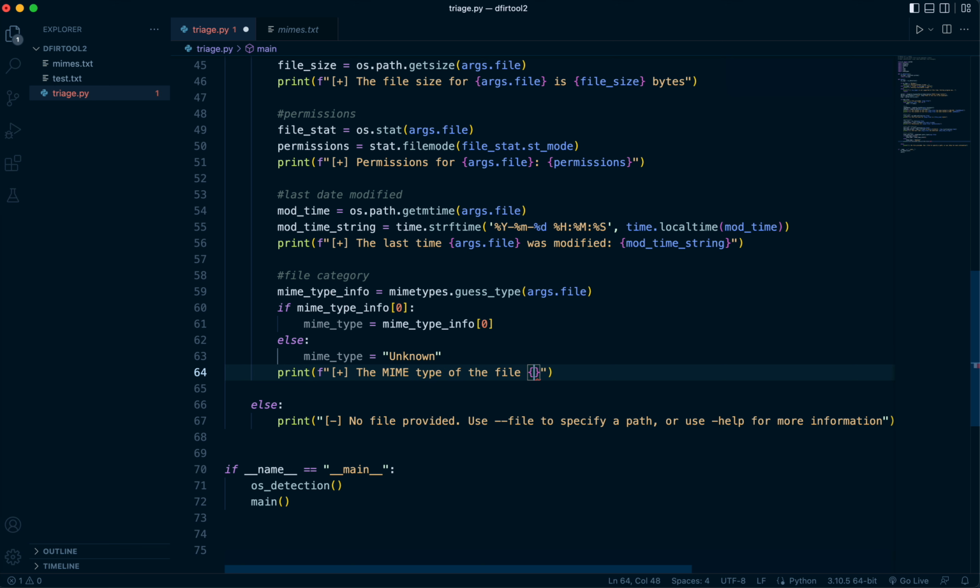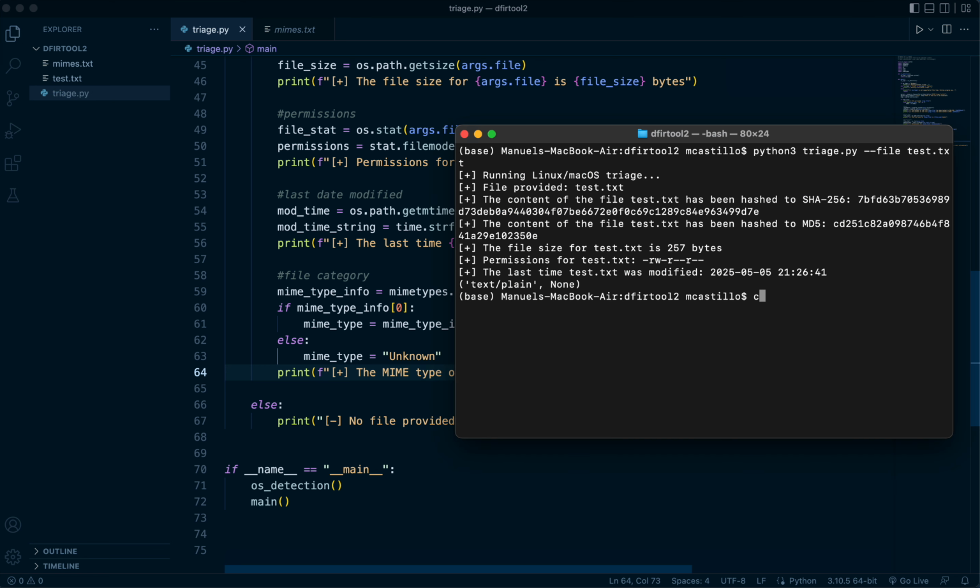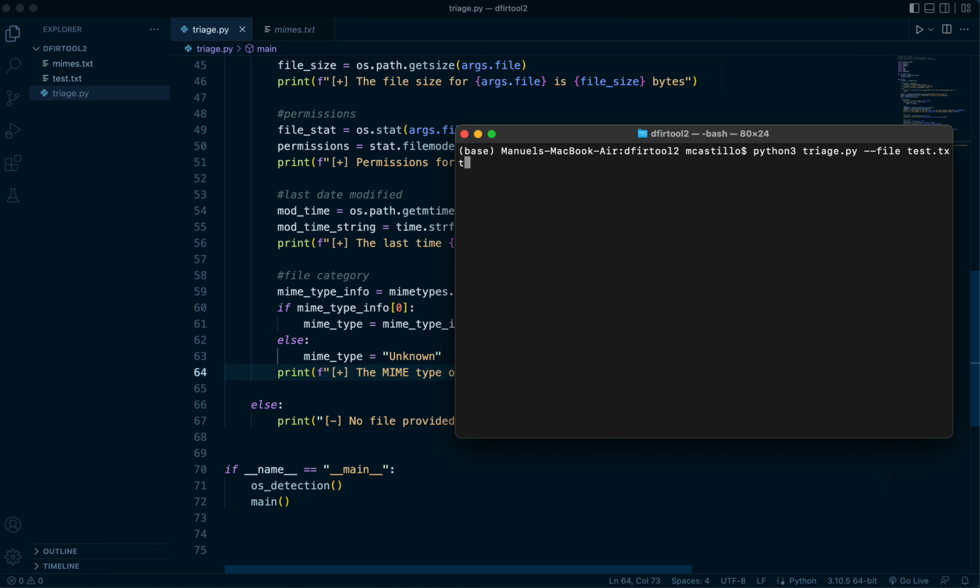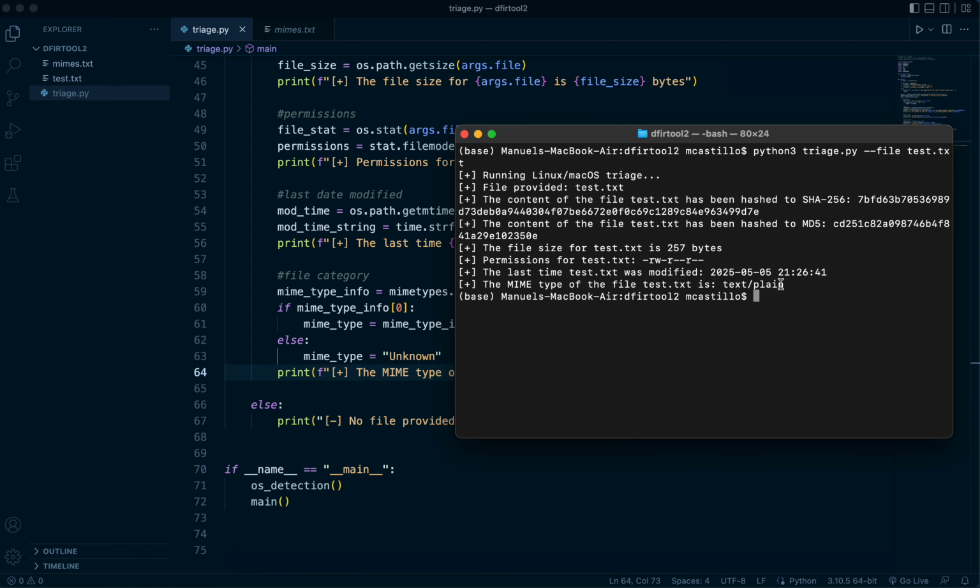The file, args file is MIME type, right? Yes. So this is what we needed.